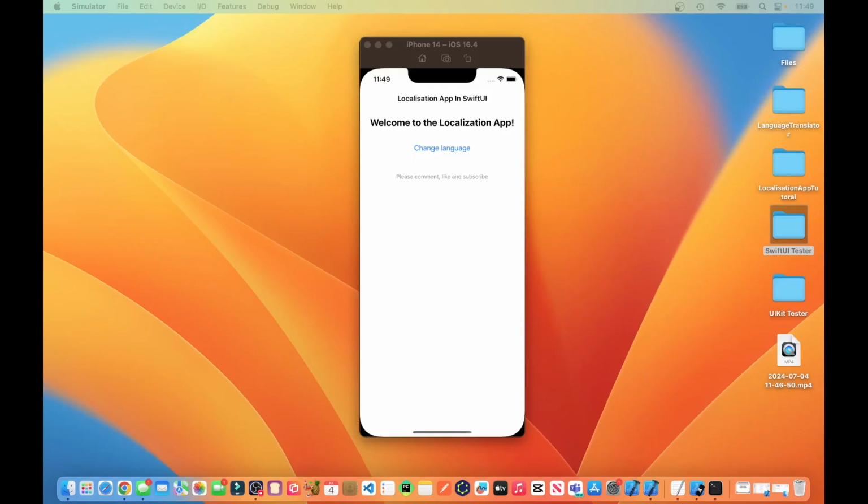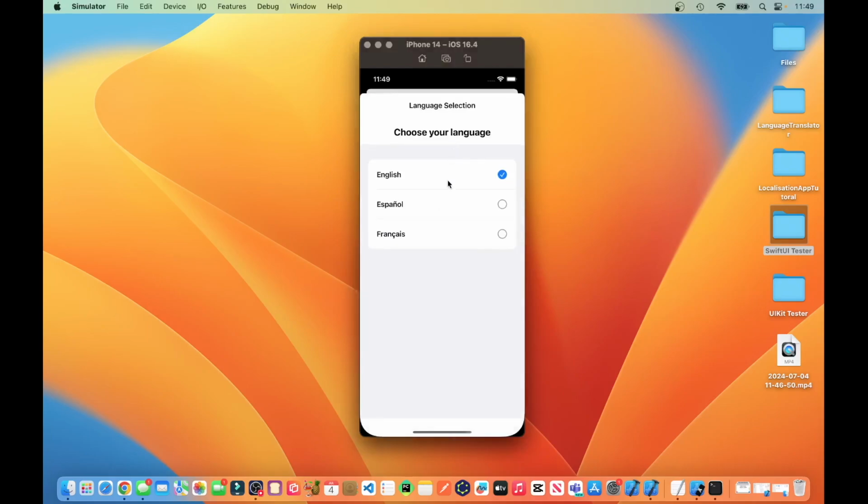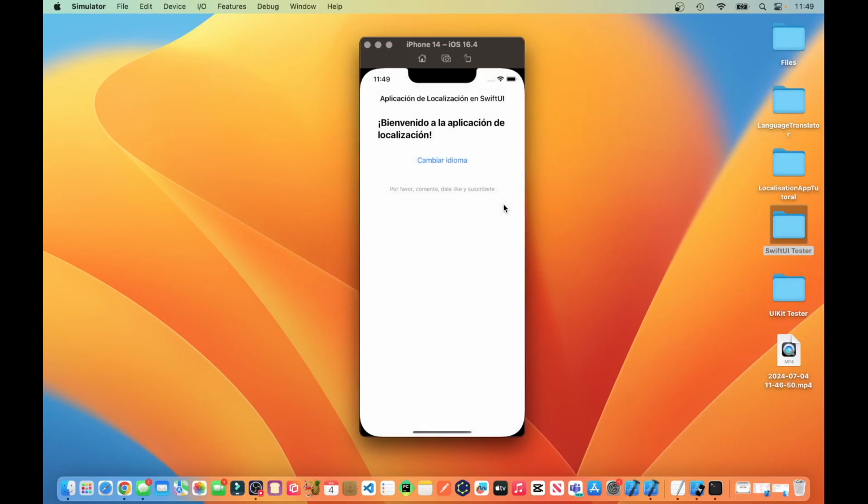In this tutorial, we will add the language selection view to enable the user to set the language for their application. So this is what we will create. We'll be creating this view that includes the languages. So if I want to change the language from English to Spanish, I'll just click on the option and then the language is automatically updated for the application.